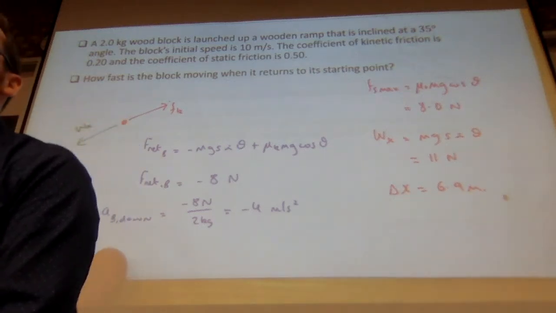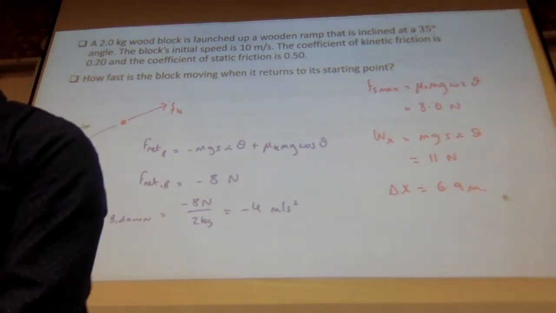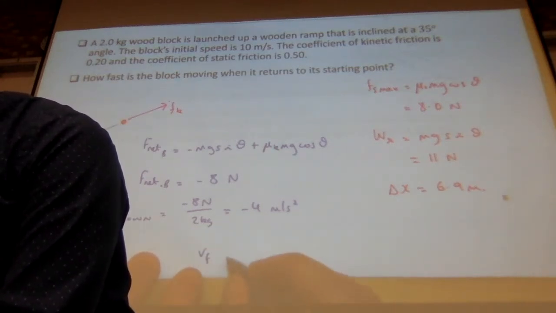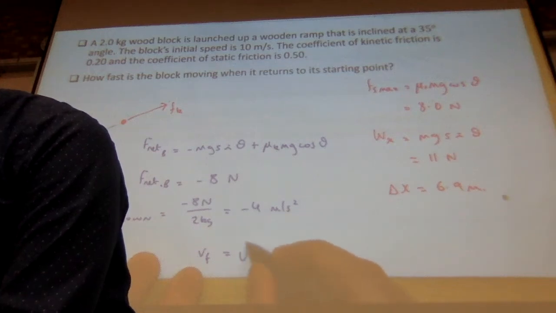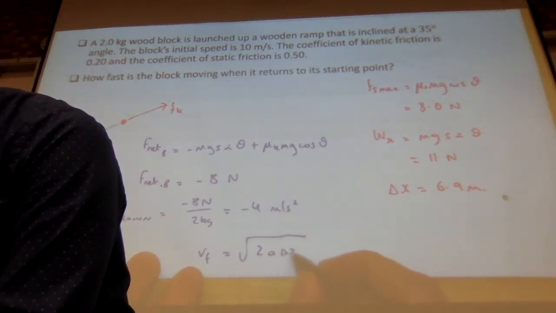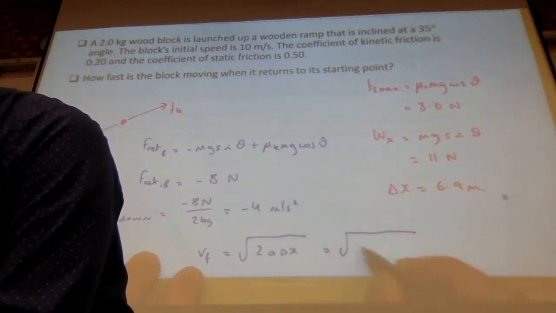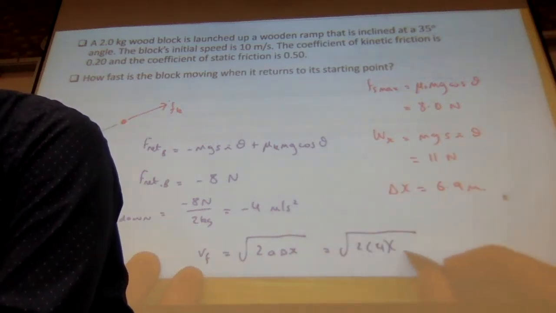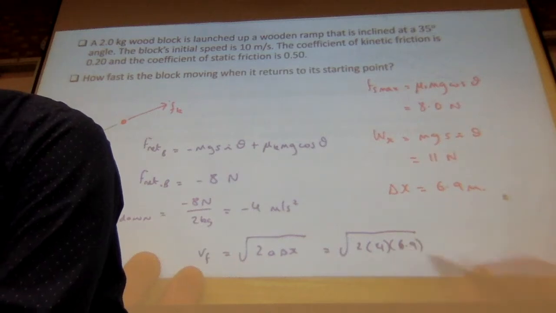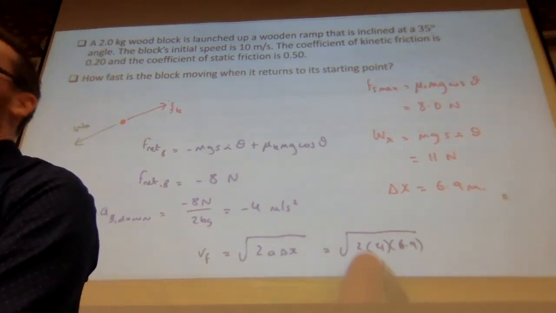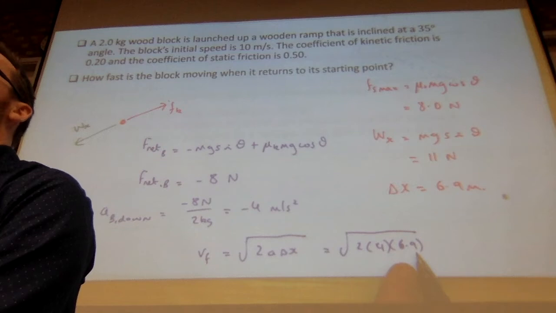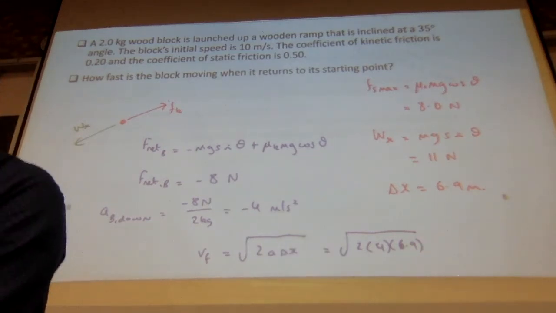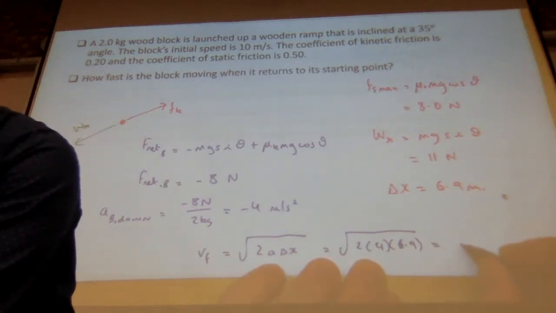So it's starting from rest at the top of the incline. So again, the final speed in this case will be equal to the square root of 2a delta x. So the square root of 2 times your 4 times again the 6.9 that we used previously. If you think about where the negative signs go, it'll be a negative 4 times a negative 6.9, so you still get a positive, because you can't take the square root of a negative number. So this should leave you with 7.5.